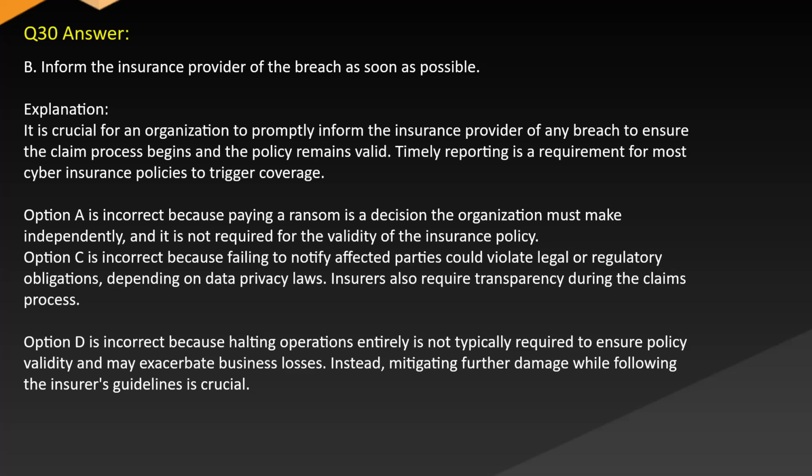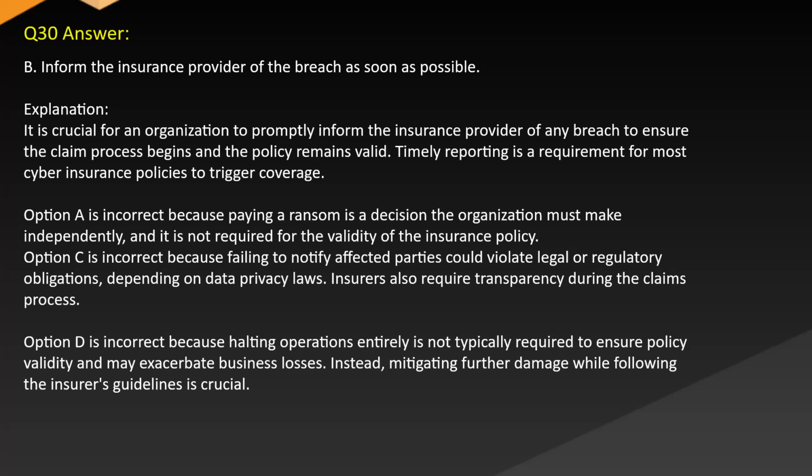Answer: B. Inform the insurance provider of the breach as soon as possible. Explanation: It is crucial for an organization to promptly inform the insurance provider of any breach to ensure the claim process begins and the policy remains valid. Timely reporting is a requirement for most cyber insurance policies to trigger coverage.